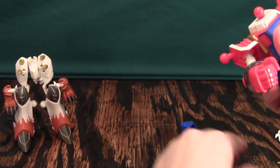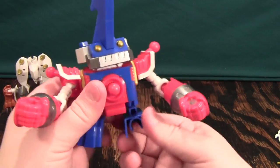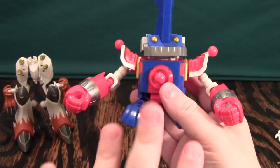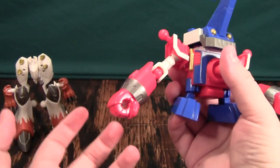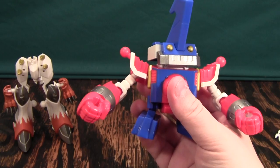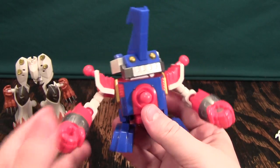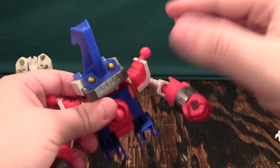And one thing before we actually move on, this is how I actually prefer my Ballistamon, like this, because this way he has much longer arms. And he's supposed to have really long arms in the show, so this I actually consider to be more show accurate. And part of the reason why I also do this is it means there's less ball joints that you have to take apart and put back together, which means that the longevity of the figure will be longer. So this is how I prefer Ballistamon. It also makes the combination sequence much, much less annoying. So that's how I keep my Ballistamon. You can do whatever you want, but I recommend doing this.